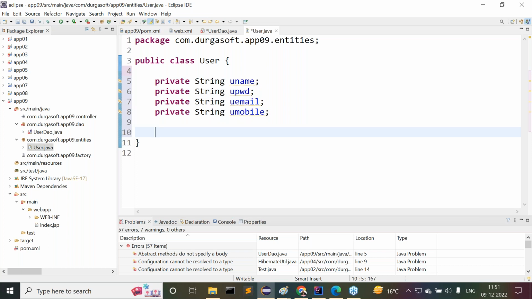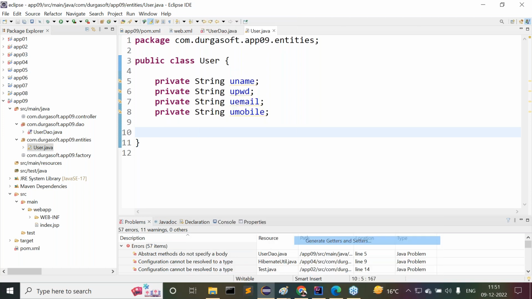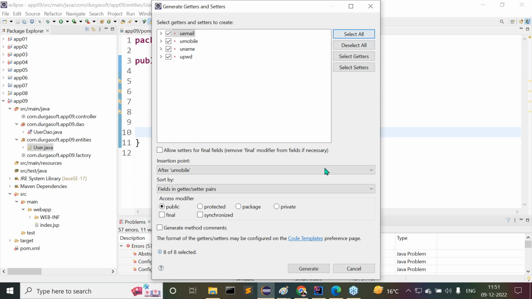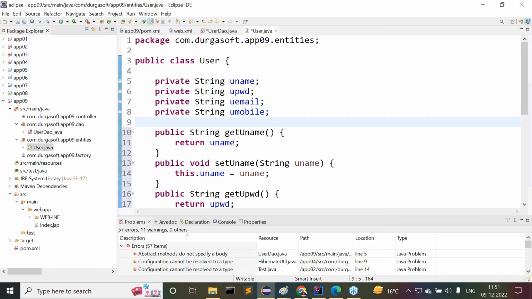Now we go to source, generate getters and setters, select all, and click the generate button. All setters and getters are generated.